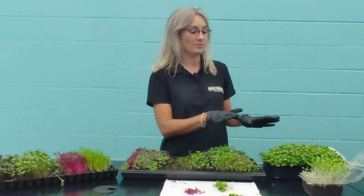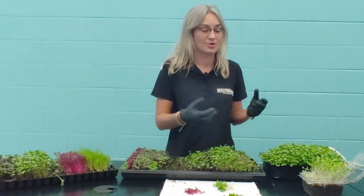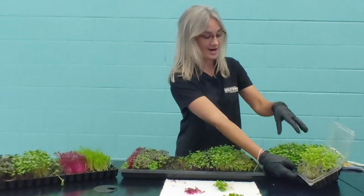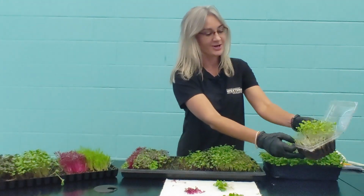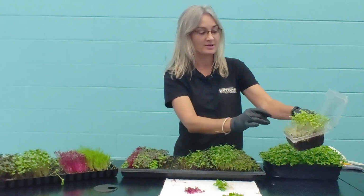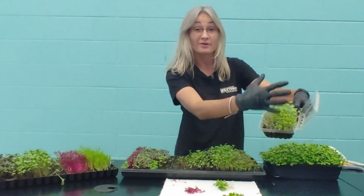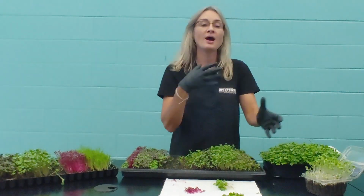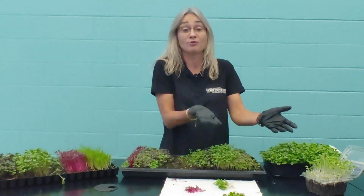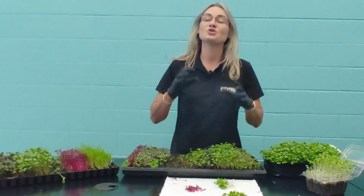And so the other thing that I wanted to show you when it comes to timing is, of course, that your growing environment has a lot to do with the growth and productivity of this crop. These were seeded on the same day. They are the same brassica crop, but this small growing container I actually had in my windowsill at home, and you can see the light conditions were not quite as ideal. The plants themselves are stretched a little bit more. The cotyledons are smaller. They're not as dark green, so you can use the plant itself and its appearance as an indicator not only of when to harvest, but also of whether the conditions that you're providing are ideal. So that's a little bit about timing.